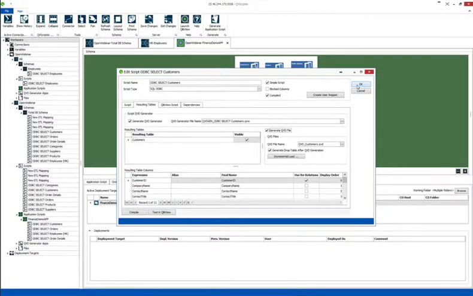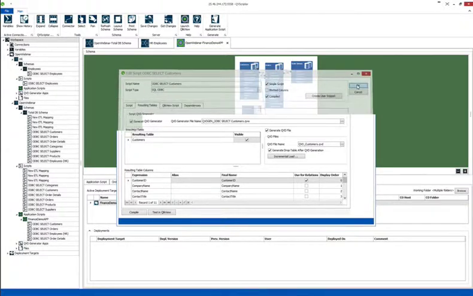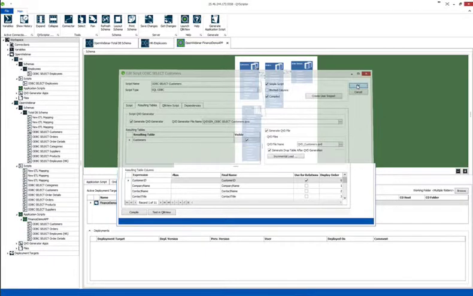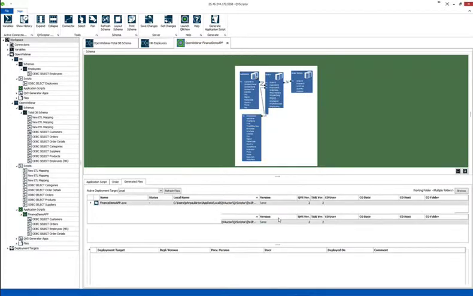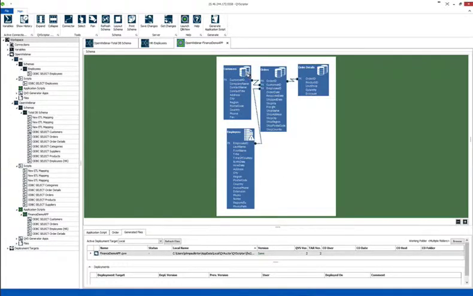So from here I can then go OK, and you can see from the schema that it still shows that it's coming from a database table, but there's a cog in the icon now, so you can see that it's a generator. And if you come to your generator apps, you can see my customer generator is already now over there.